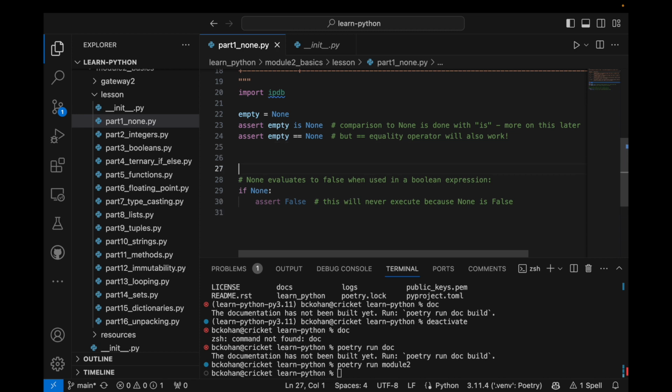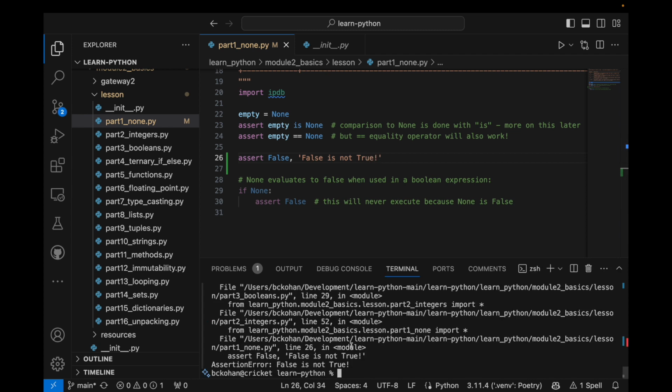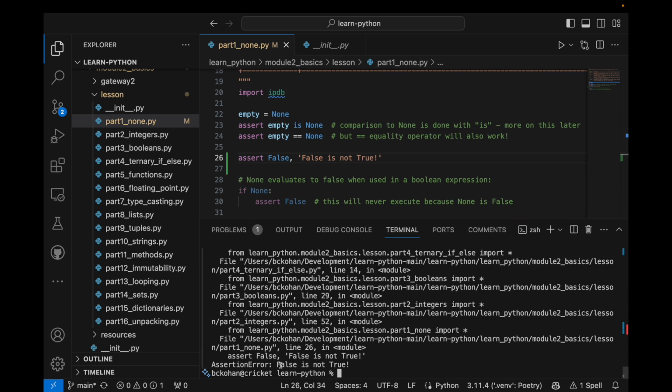Now, if an assert statement evaluates to false, so if I said assert false, false is not true, and I ran these modules, you will see that I get an assertion error, and the string that I wrote here is passed out.